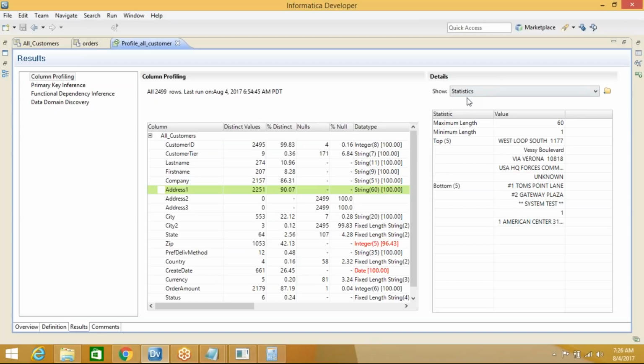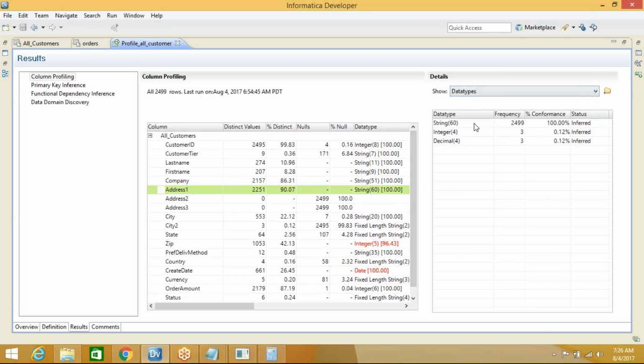Actually, it is giving different possibilities of data types only. But by default, it is set to a data type. When it comes to data types, it is giving different types of possibilities, the different data type values in that particular attribute.